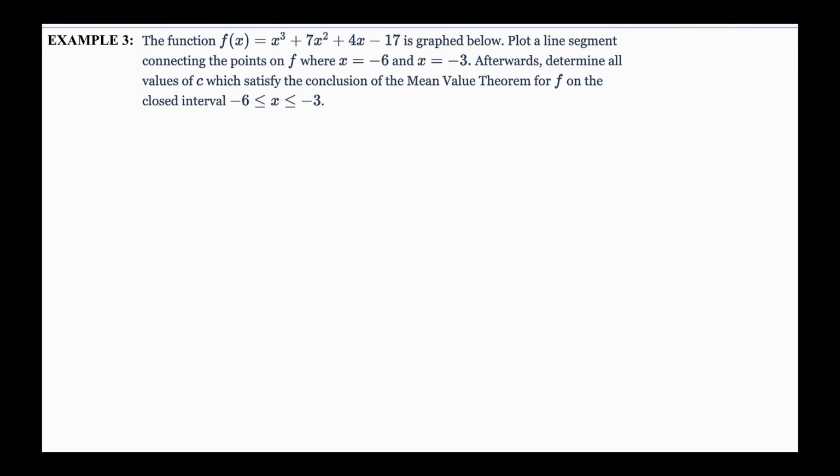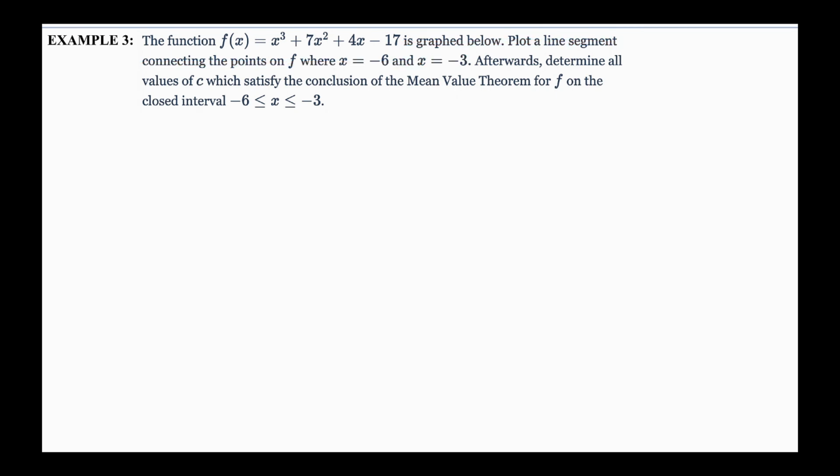It says, okay, so for the function f of x graphed below, sometimes they'll give you a picture, sometimes they won't. On your assignment, they will give you the picture. On this one, I didn't put the picture. The first thing they want you to do is to show that you connected the dots. When you're doing the assignment, that's what you're going to do first. Since there is no graph, we won't worry about that part right now.